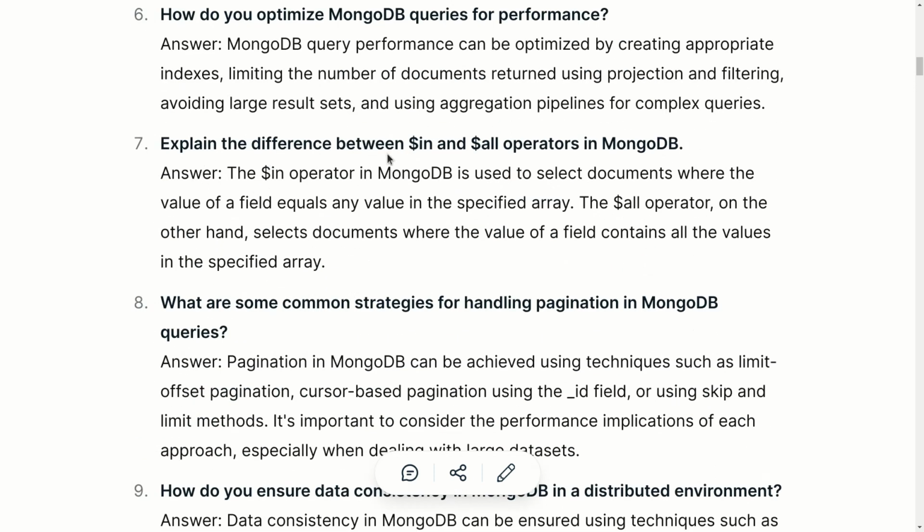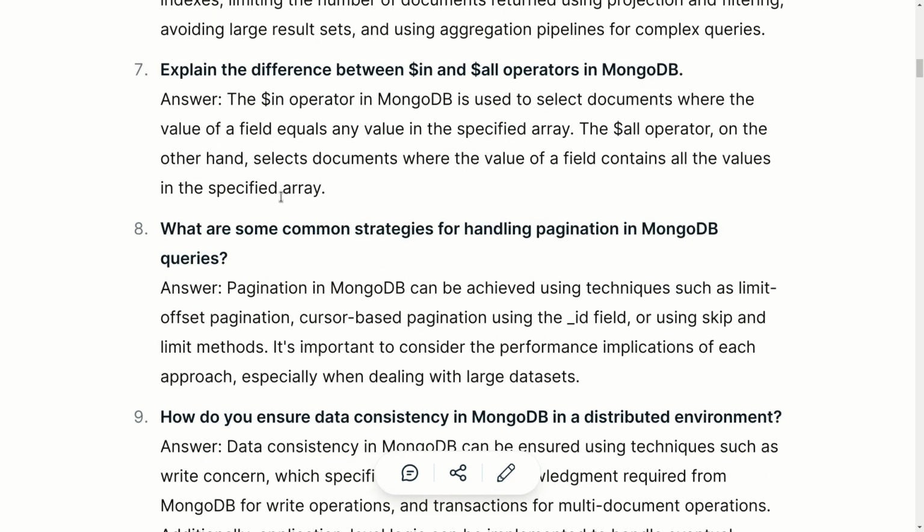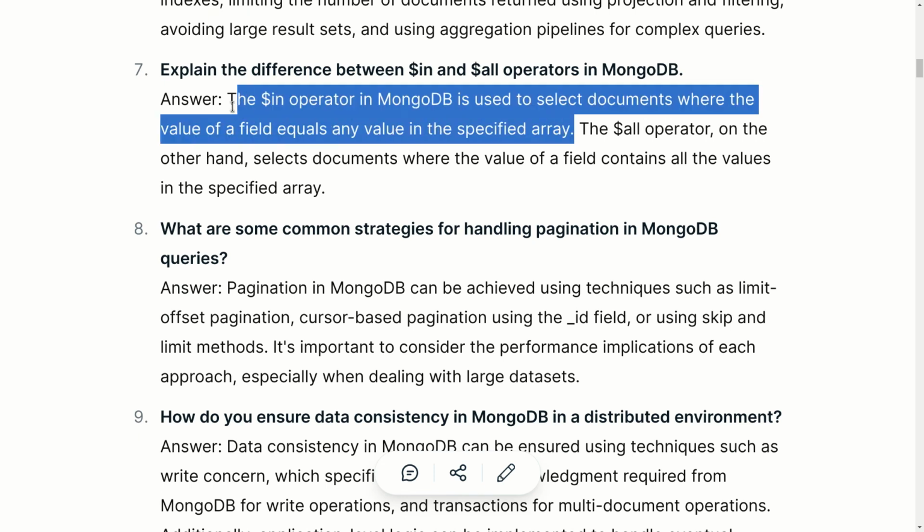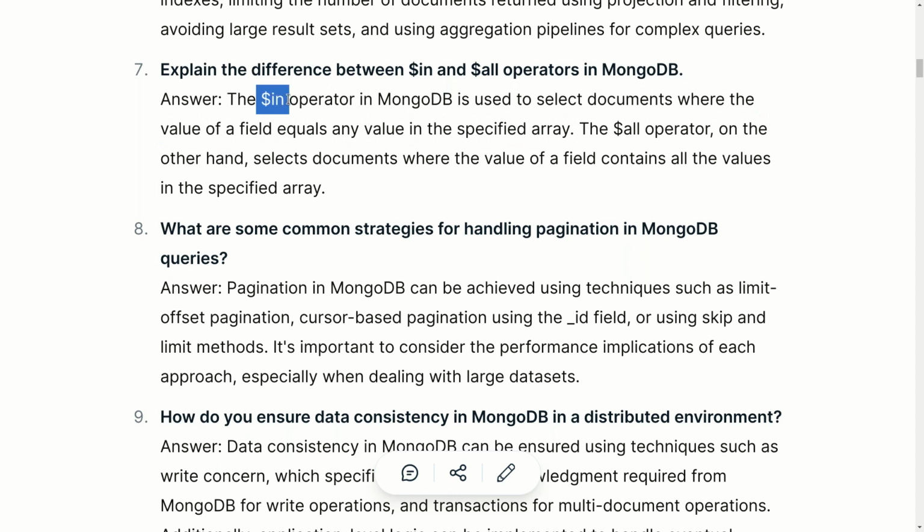So explain the difference between $in and $all operators in MongoDB, right? So the $in operator in MongoDB is used to select the documents where the value of the field equals any value in a specified array. Okay, so that is why we use $in, right?